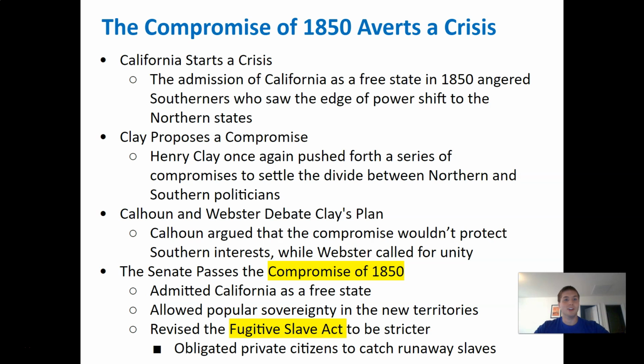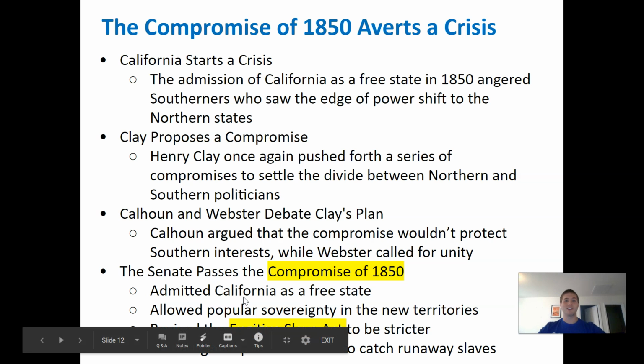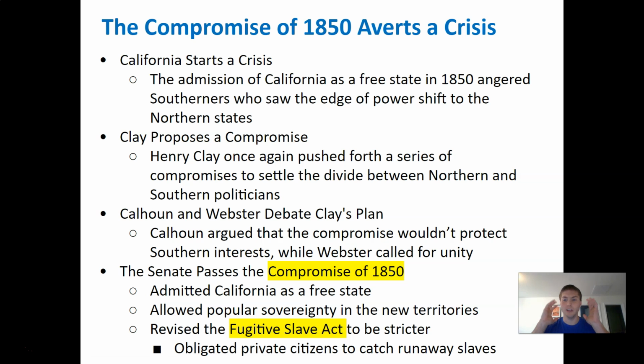But into the rescue comes an old figure that we've learned about from the past. He was a great compromiser in 1820, with the Compromise of 1820. He's going to come back in his 70s to save the day again: Henry Clay. He's going to come forth and say, hey, let's come to a compromise like we did 30 years ago with the Compromise of 1820. Only this time, we're going to call it the Compromise of 1850. Big shock.